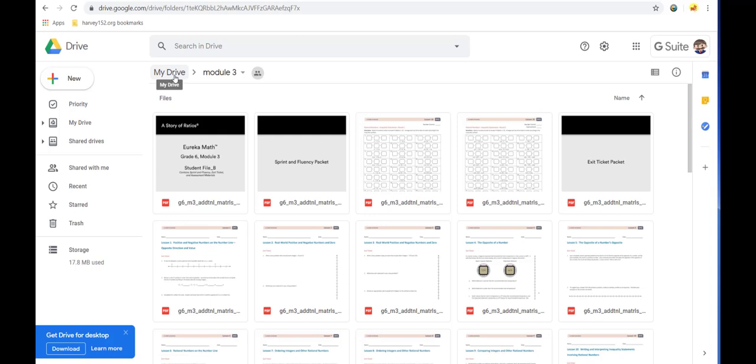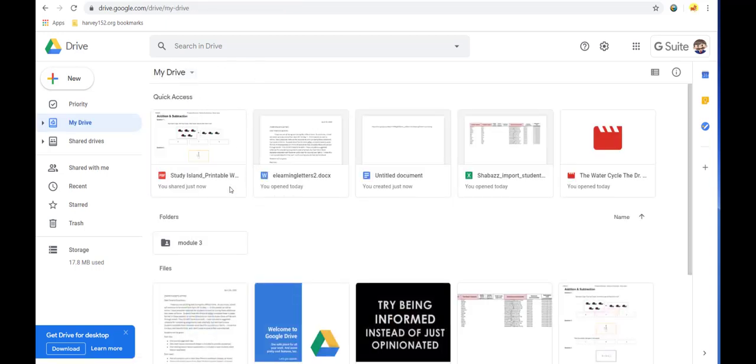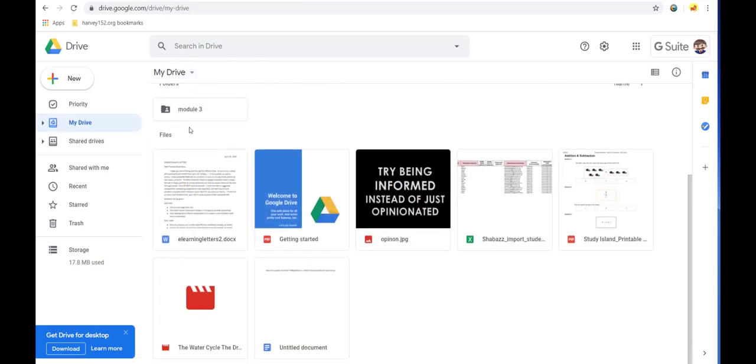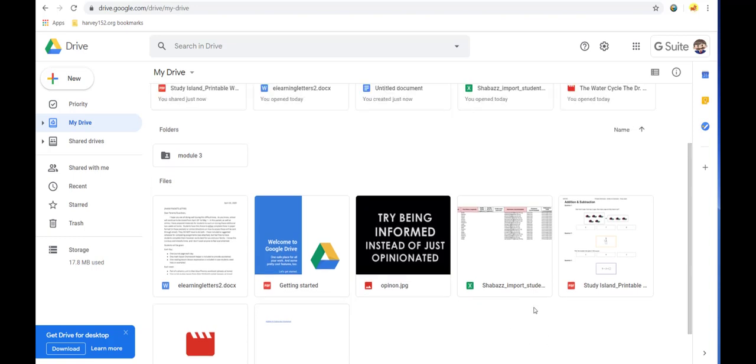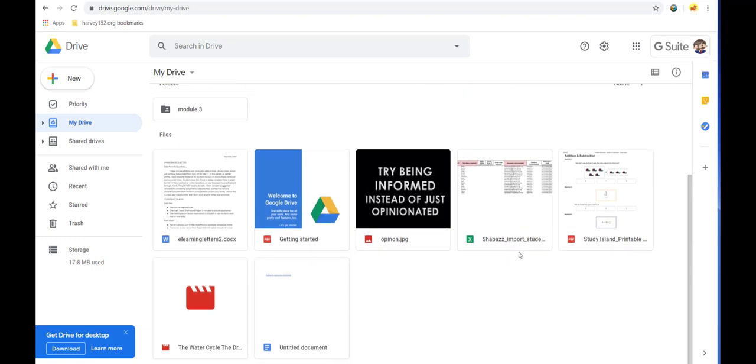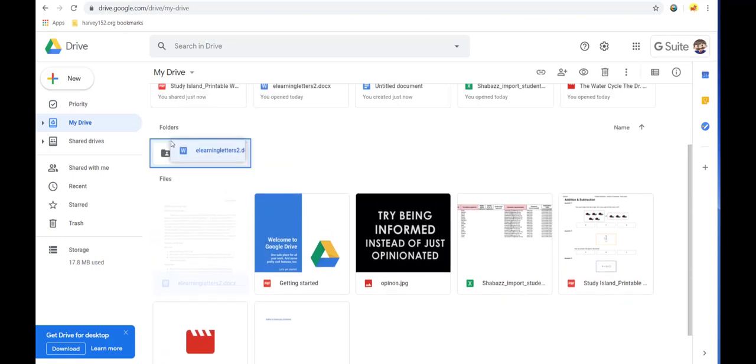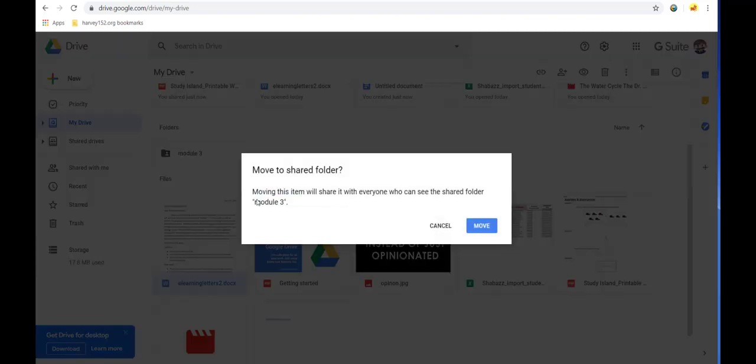So be sure that if you share a folder with somebody, you are okay with them having access to all the documents inside of that folder, even if you add something later on. If you decide later on you want to add this document to that folder, it's going to remind you, hey, if you move this file in there, whoever has access to this folder can now see this new file as well.